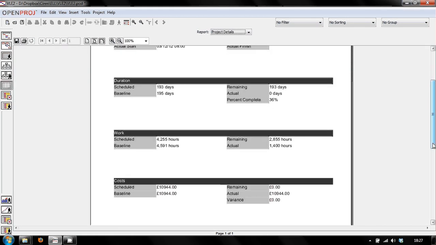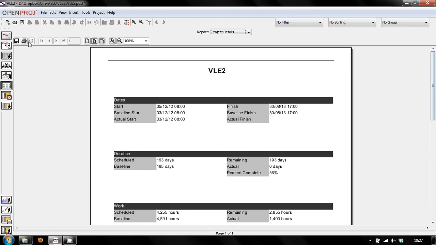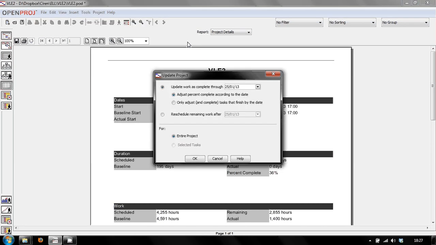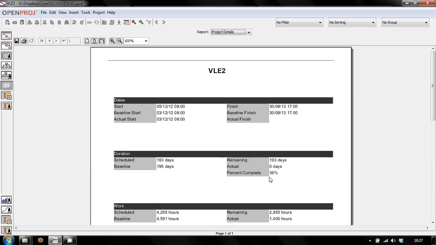and now it's saying 36%. So if I, for example, try and go to, if I update the project for some date in the past or in the future, then that should, in theory, affect other things. Well, of course, all the costing information is based on something else, although the percent complete should actually modify. So let's have a look. Update project.